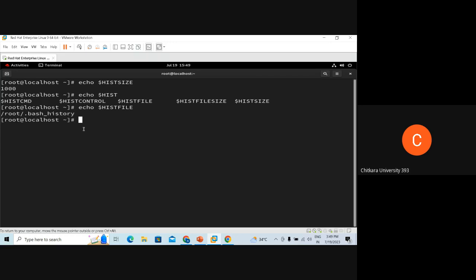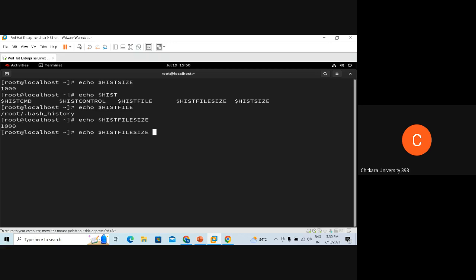Fine. So now we want to change the size of this particular history file. For that, the HISTFILESIZE option is there, right? So here, let us check echo $HISTFILESIZE.